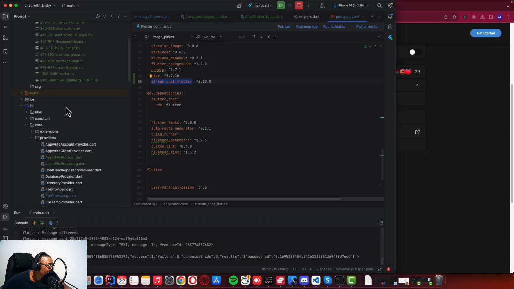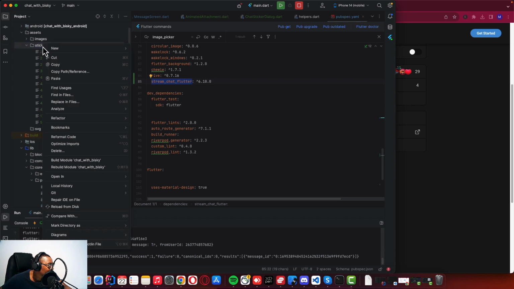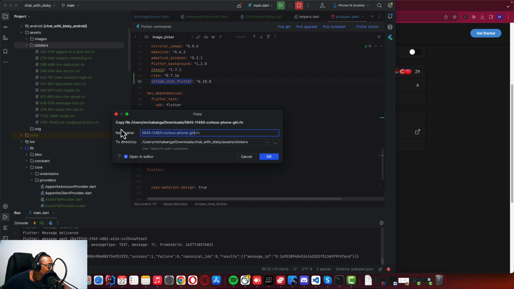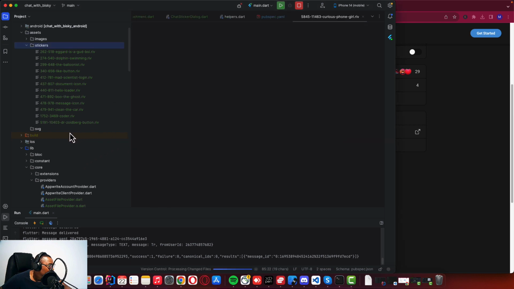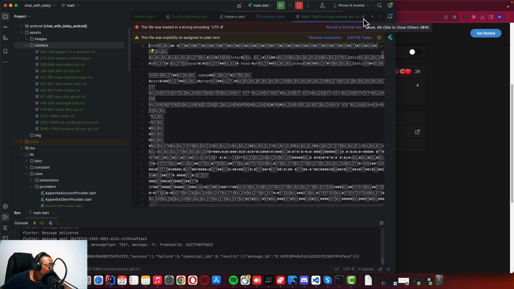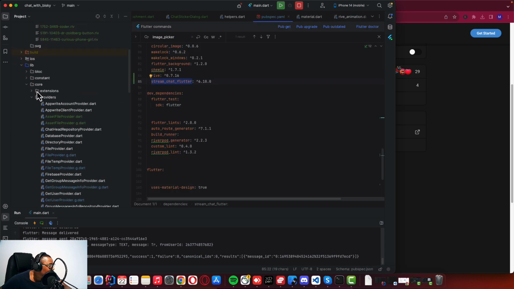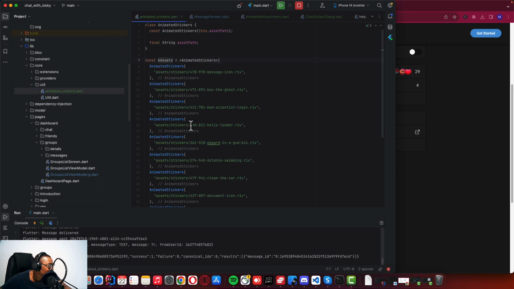For me, I created a folder called stickers, and here I'm adding my stickers. All of these stickers end with the file extension .riv. So I just copy the file name. After that, there's a utility class that I added, called animated stickers.